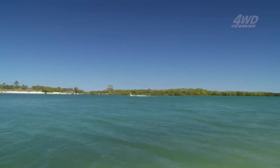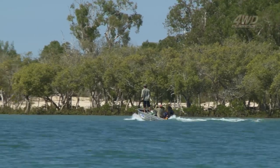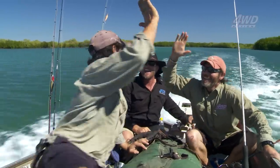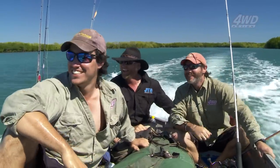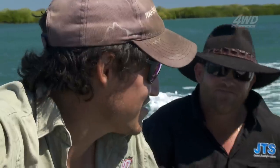I remember coming around one of the bends of this mangrove-lined creek, and then we saw the coast. It was like a halo was around it, and the sun was shining extra bright. We were so excited to see that coast, and I think we all even did a little high five in the boat. And as we got closer, we felt like everything had been worth it. Can't wait to get off the boat, have a few cold ones. Yeah. Get some fish for lunch.